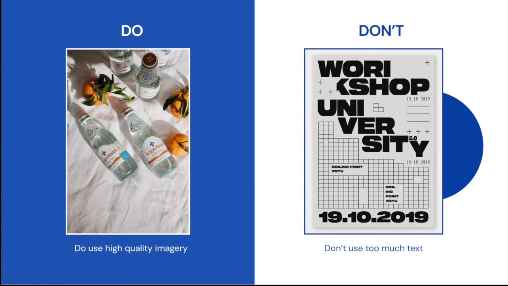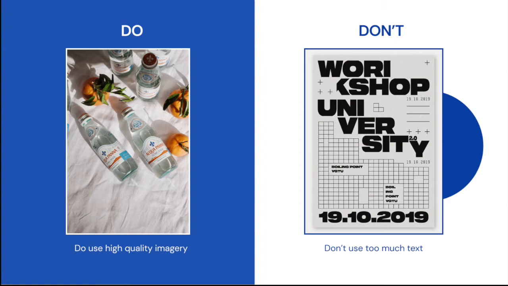First things first, do make sure that you're using high quality imagery that showcases your product. Facebook has some minimum image file requirements, so it's going to make sure that your files are not below a certain image aspect ratio. That way, no matter what platform it's being shown on, it's going to look high quality. But really make sure that it is high quality, really clear, product focused imagery. Even if you're using lifestyle imagery, make sure it's clear what your product is in there.